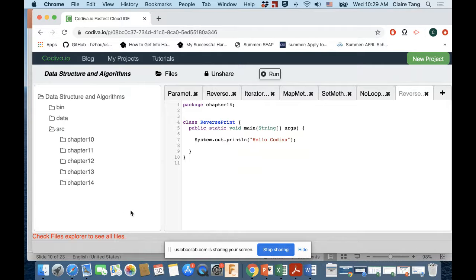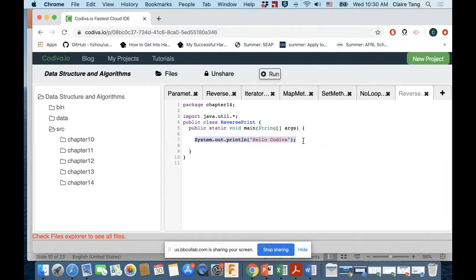I want you guys to follow me. So here we will do public. As we learned before, in order to use Stack, we need to import java.util, because the collection is in the utility package.